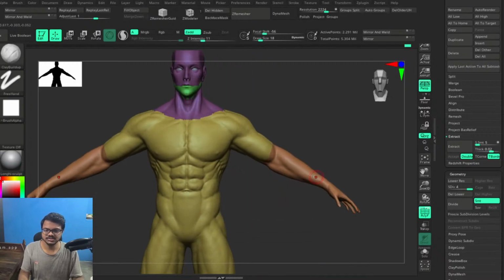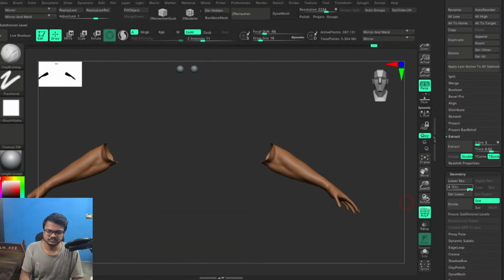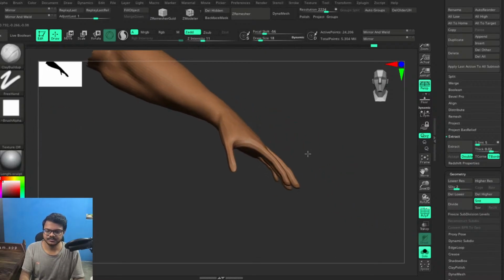Well, because this is not gonna be the final poly group, I'm gonna do this with the whole arm, also the whole legs. So for now, just for now, I should keep it like this.